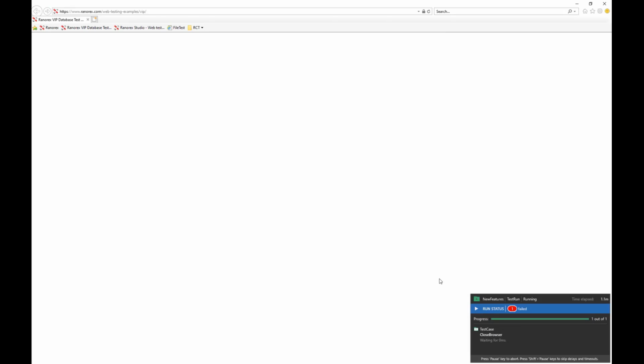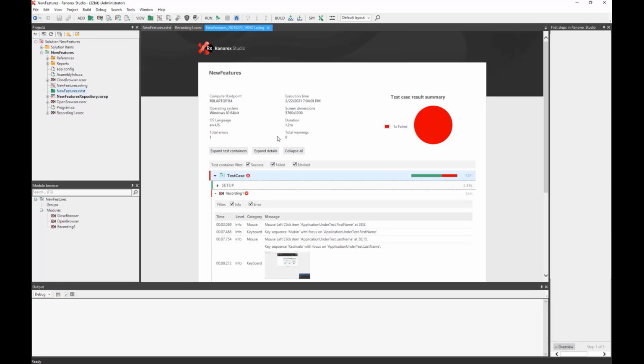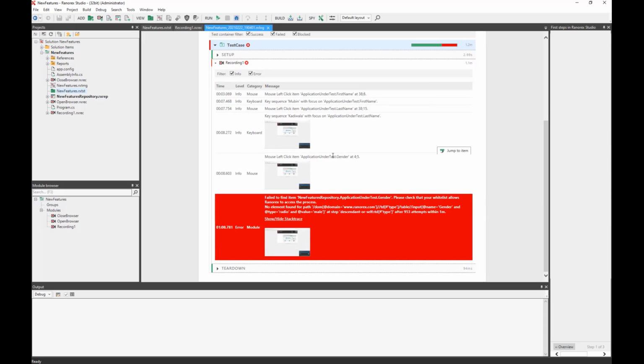Okay, looks like it failed. Yep, definitely failed, as you can see in that command line, which is what you'll see in the report as well. So if you scroll down, nice thing about Ranorex is whenever a test fails, it will always take a screenshot at the time of failure. So you can see what your application looked like visually and try to understand visually what you think went wrong rather than trying to understand the error message that Ranorex provides. The error message is pretty descriptive and gives you good detail as to where the problem is.